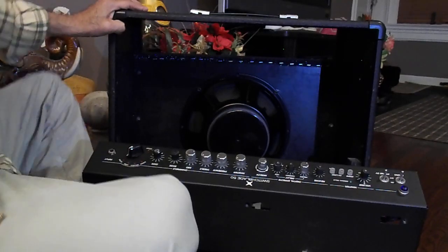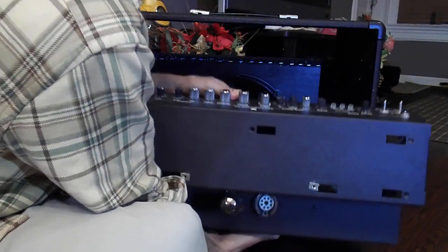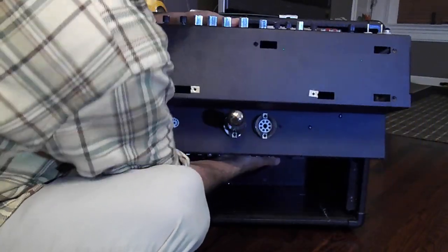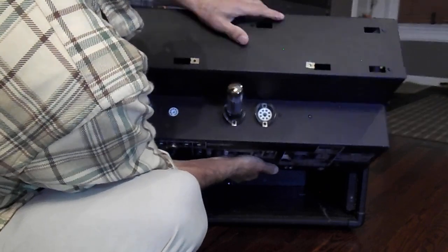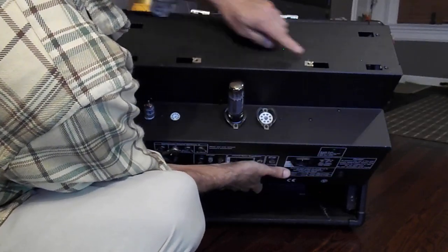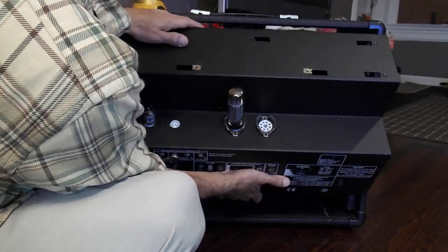I have to fiddle with it, getting it back in, so have some patience. It's got some weight to it. Bring this back up. Bring it forward. It's a reminder now, these two clips here line up with the handle screws, okay? That's what pulls it up.